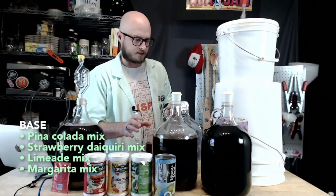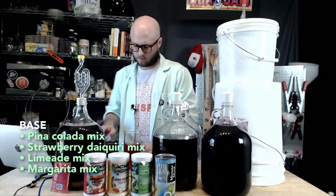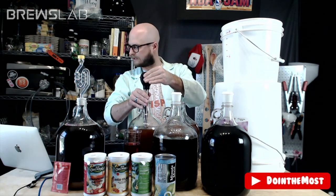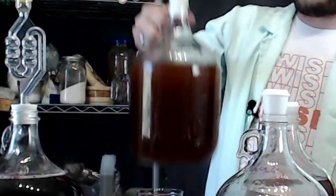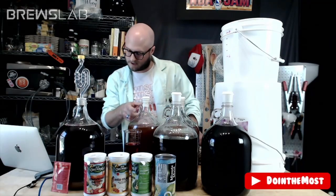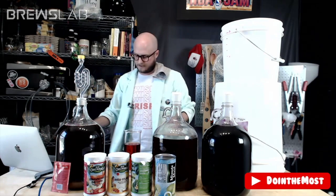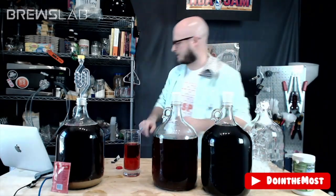So while y'all are making a decision on that, let's go ahead and check out this braggot we made. Looks like a tie between limeade mix and margarita mix. All right. That looks nice. I don't know that I'm going to taste it today. It looks like we're using margarita mix as our fruit base. Currently, we are brewing something margarita themed.